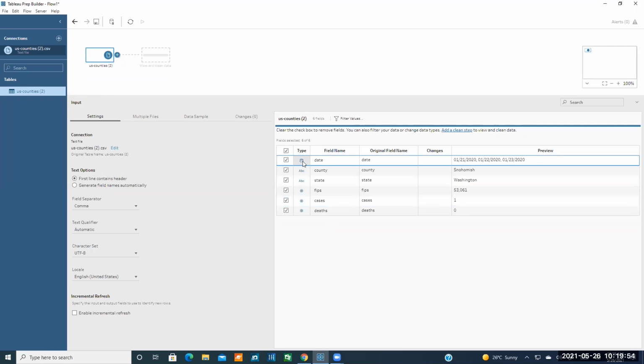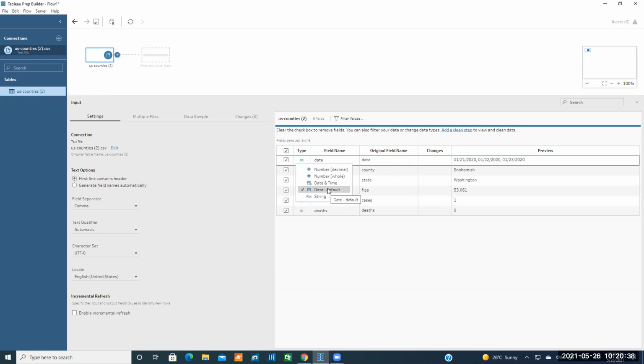Now, the first thing to notice here is that we can change the data type. The data type is usually identified automatically by Tableau Prep. The date is identified as a date. You can change your data type to numbers or any other type, like string or date and time. The difference between date and date and time is about the granularity of your date. If your date is just about day, month, and year, you can use date.